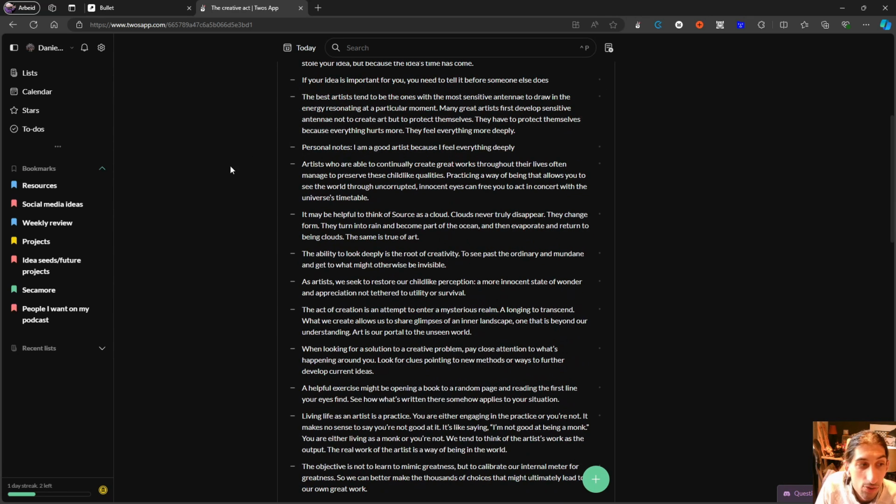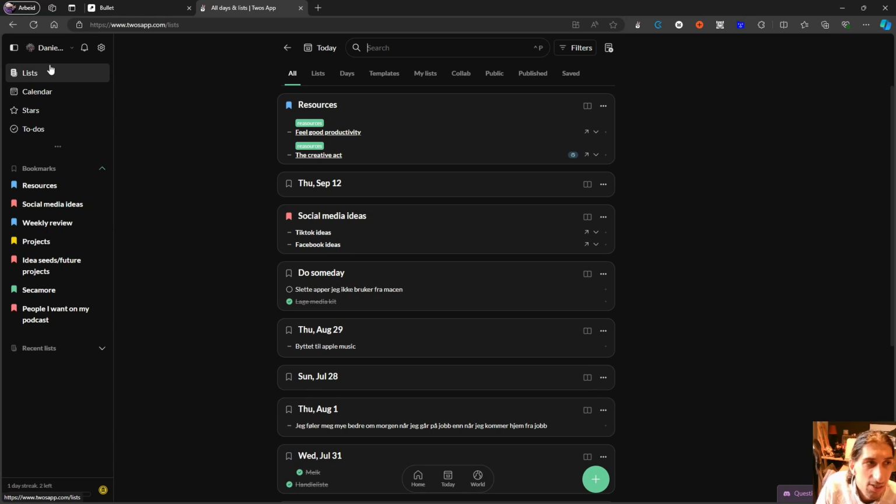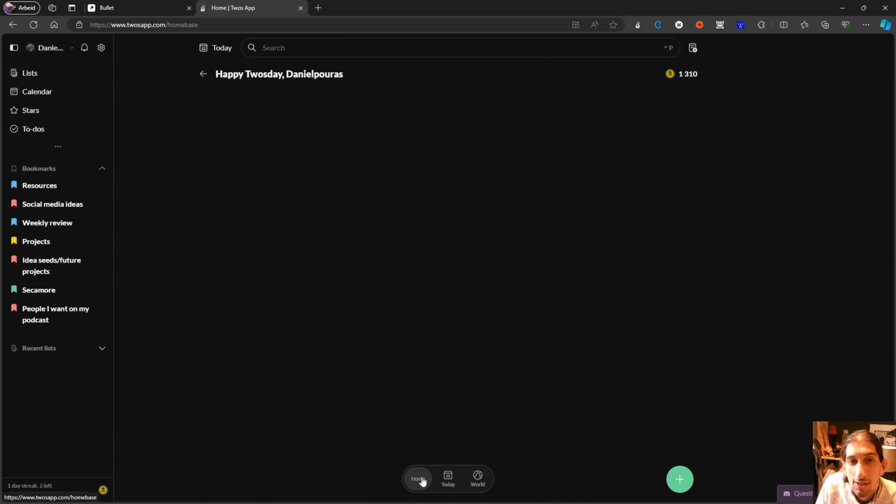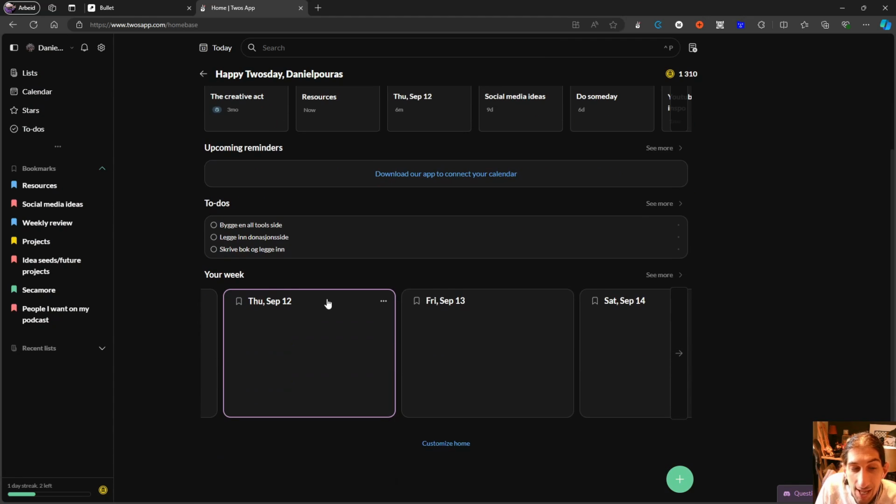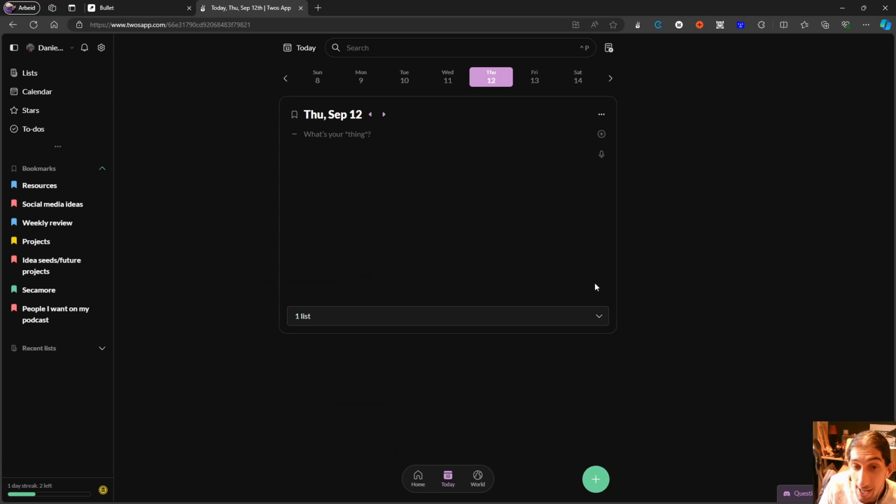So you could basically do it like this and just start to build your own knowledge base without too much effort. And what I like about this application is that it can actually turn into whatever you want it to be. So it can be a really simple note-taking app, or it can be a fully-fledged productivity application with everything you want and need. It has things like tasks, for example. So this could be your everything application. This could be your bullet journal. It is super versatile. It is super easy to use. And the best part about it is that you just open it and you just write things down. It is actually that simple.